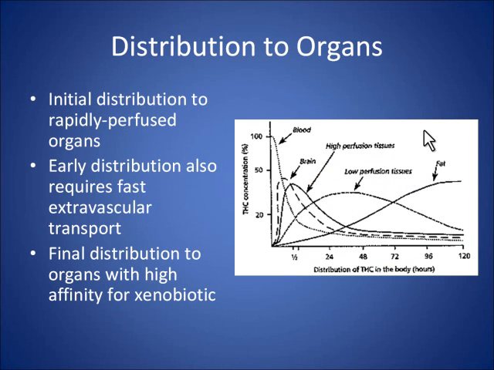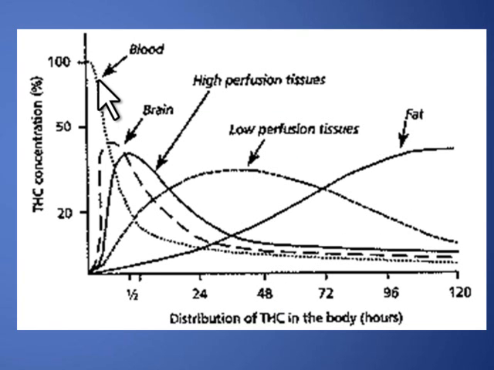The figure shows the concentrations of tetrahydrocannabinol, a psychoactive alkaloid found in marijuana, in various organs following exposure. Tetrahydrocannabinol, or THC, has not been established as toxic to humans, but I am using this data because it illustrates the type of body distribution that would be expected for a nonpolar xenobiotic. Important features shown here are that the concentration is initially highest in the blood, and this would be due to the fact that we are looking at experimental data from an animal that received an intravenous injection of THC.